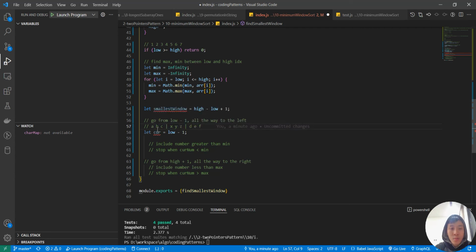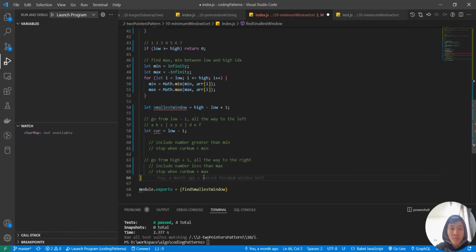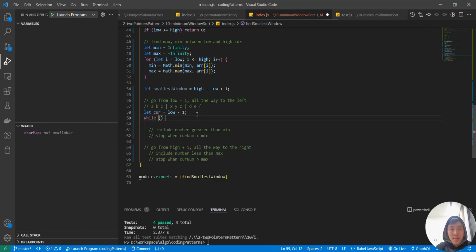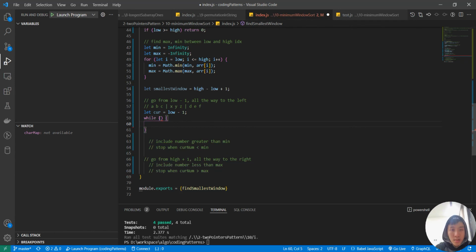And why do we stop? Because this is sorted, right? And if the current number, for example B, is less than the min, it means that the number before, A, is also less than the min, right?